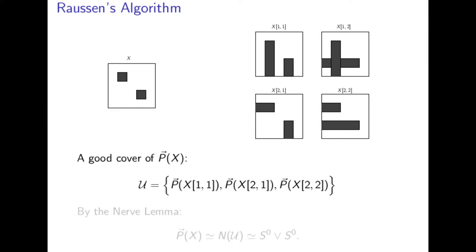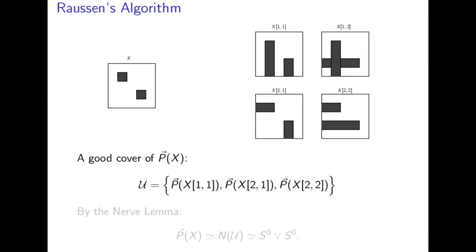And one observation is that all these are either empty, in this case. So in this case, you cannot get from this point, simply because there is something blocking you. But all the rest that are not empty are contractible, because you can only go this way. And the same here, and the same here. It turns out that any of these, when they are not empty, are contractible, and moreover, they form a good cover. So when you intersect them, you obtain again a contractible space. So we are just in the situation of applying the nerve lemma in its very simplest form.